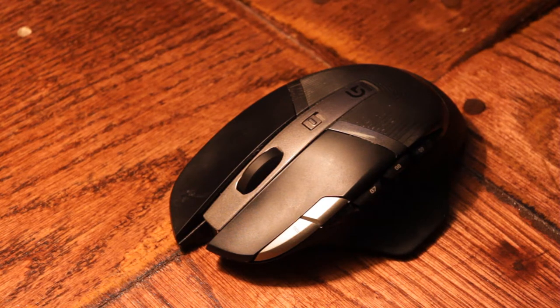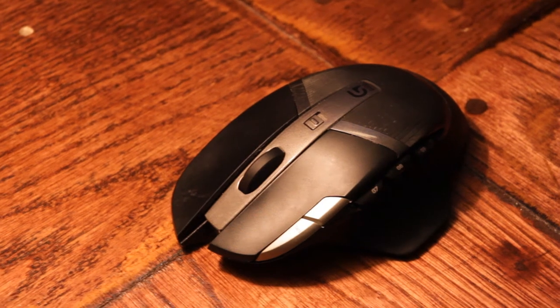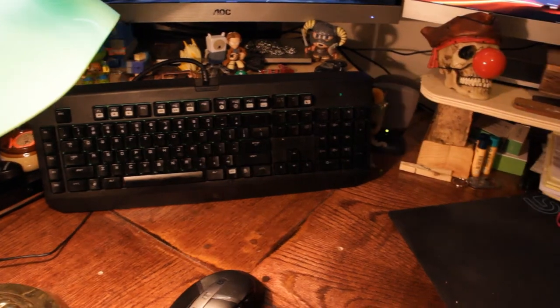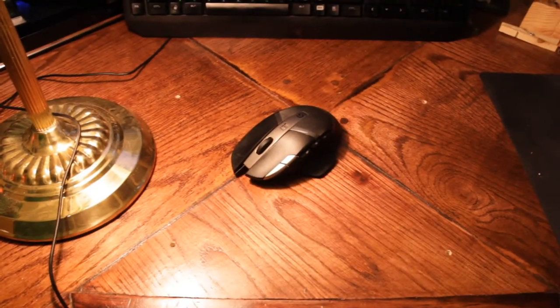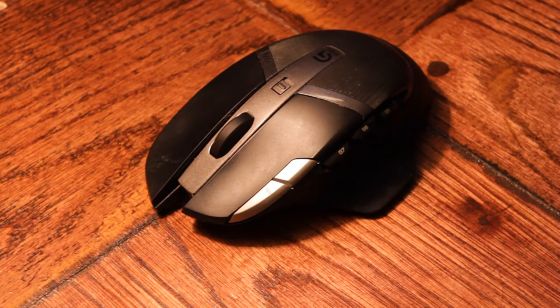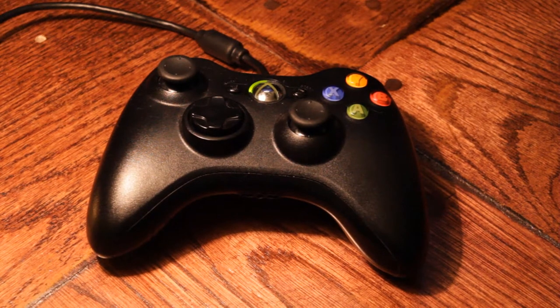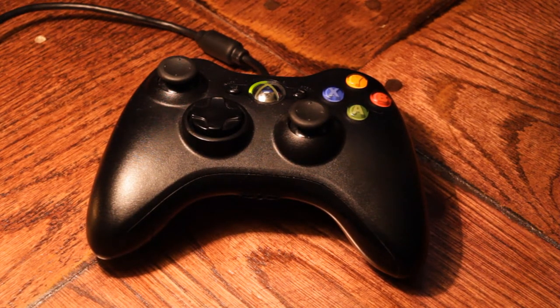Do not let the wireless discourage you. It does have a pretty long throw, but to reference my keyboard, which I was talking about earlier, the keyboard does have a USB pass-through on this side right over here, which does allow you to put that transmitter for the mouse right in there, and that is absolutely wonderful. So, Logitech G602. I'm going to cover this briefly. This is the workhorse of my system.